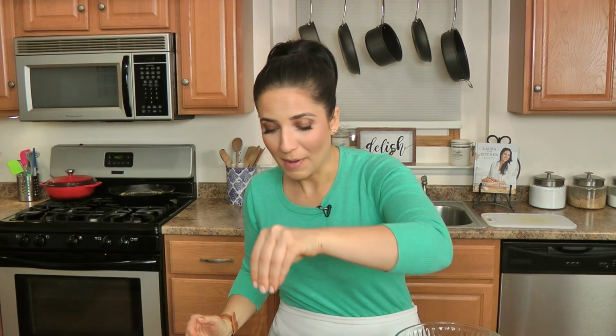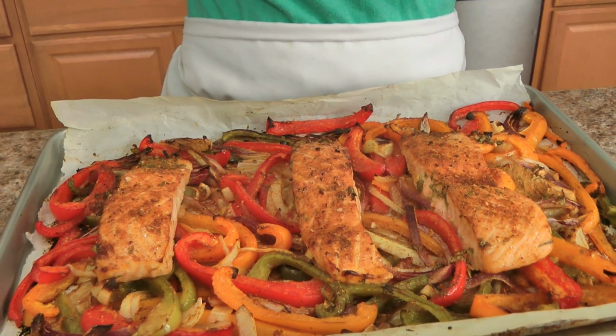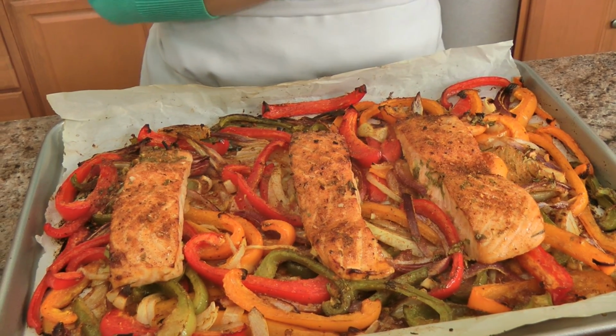My mouth is watering. It smells so phenomenal in here. I'm hungry. I'm going to pop this in. I'll show you what it looks like when it's done. The timer's yelling at me because the time's up. Wash my hand first. All right, so once the salmon went on, I popped it in for actually 20 minutes and it is just perfection.